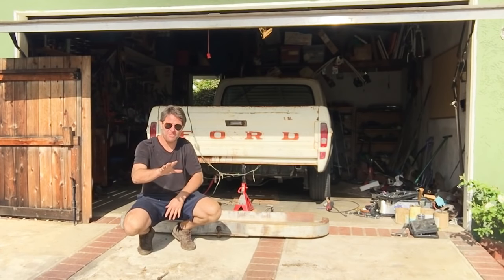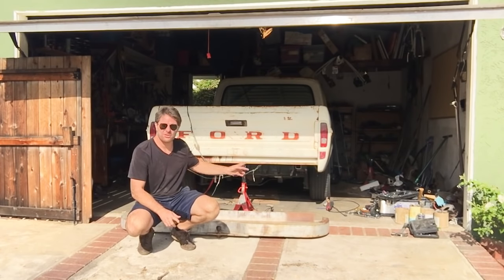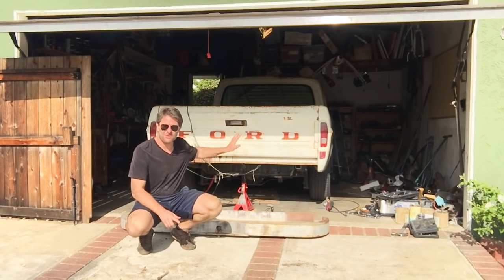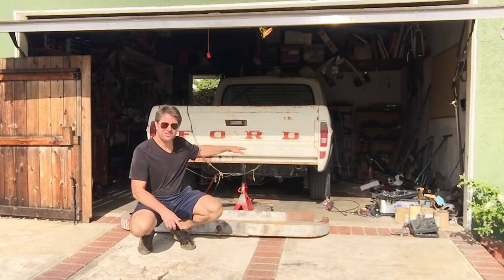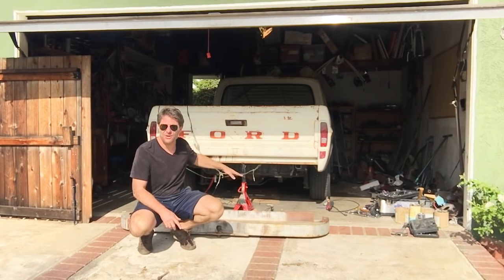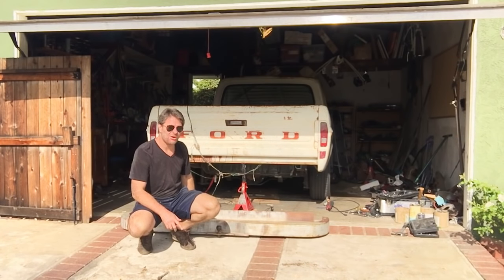So, carrying on from episode 8, which I hope you've just finished watching, I have just tacked in the front bed mount, so that's now in place. And moving on to the rear, now I want to put this original rear bumper on, because it's got a tow hitch, and this truck's going to have a rake, so if I put a bit of weight on the back, it'll bring it down a little bit. So, we're going to be figuring out how to fit this on.